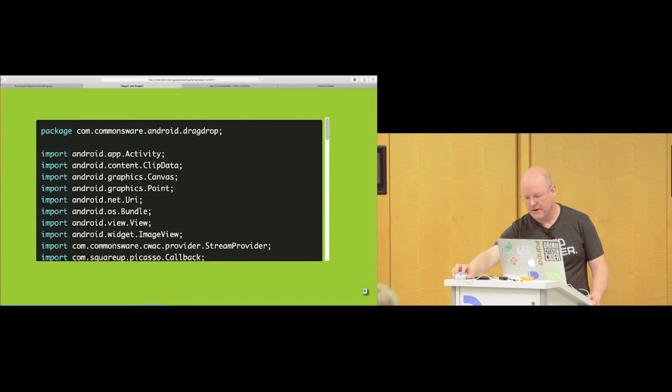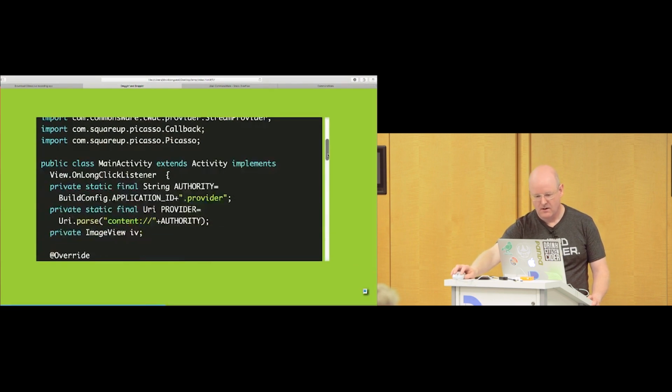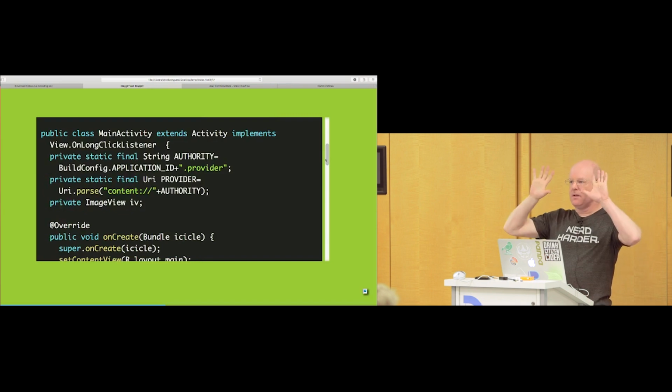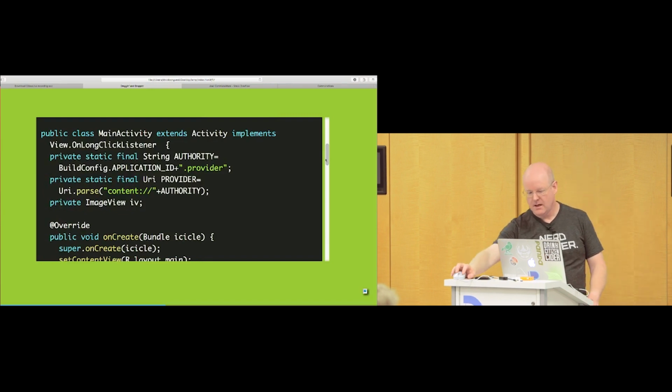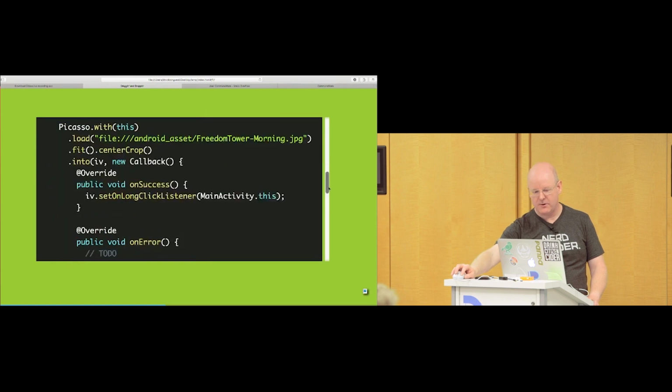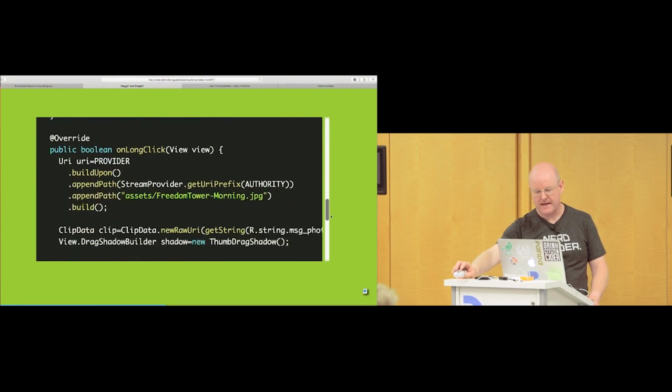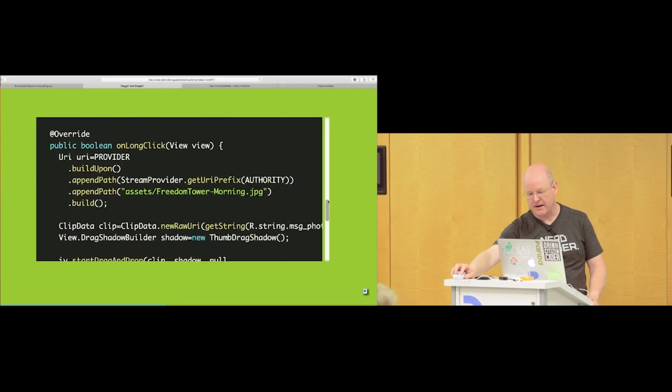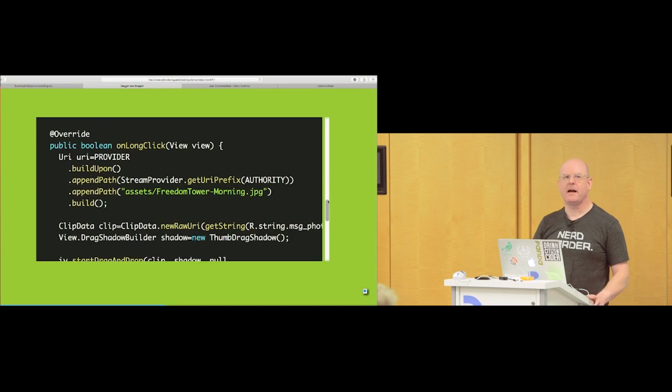So in another sample app, I've got an activity that on the drag side is just a large image view. I have that image view being served up from assets using Stream Provider, which is an analog of file provider, providing somewhat more flexibility of where you can serve content from, including directly from assets or resources.